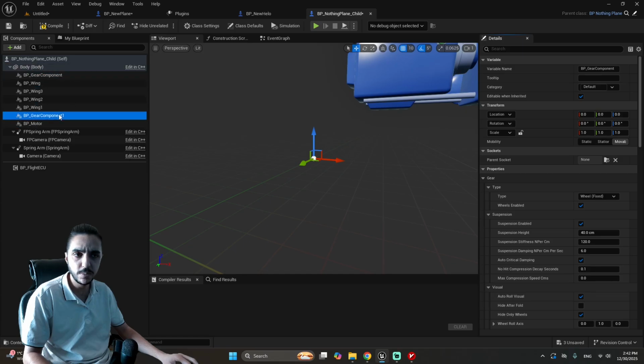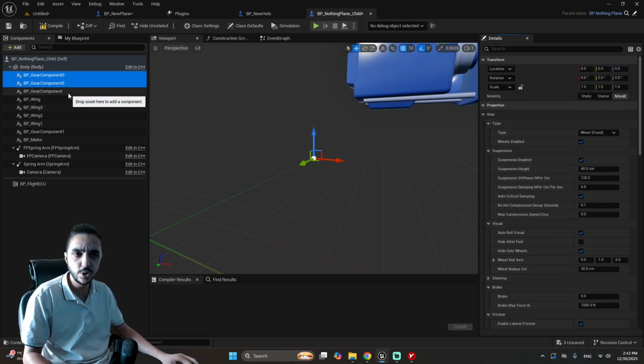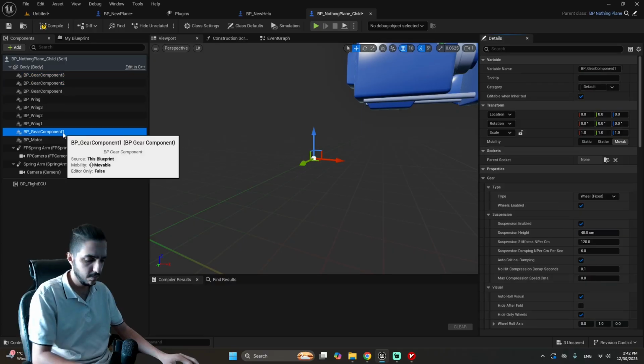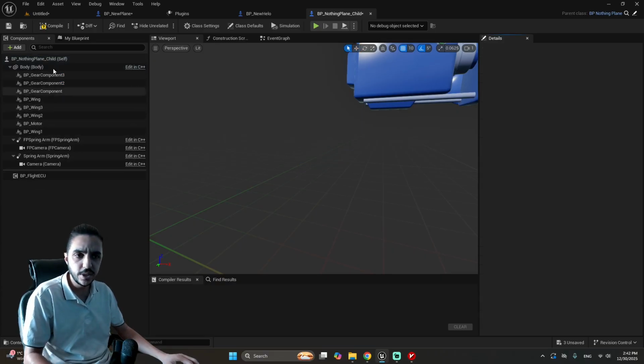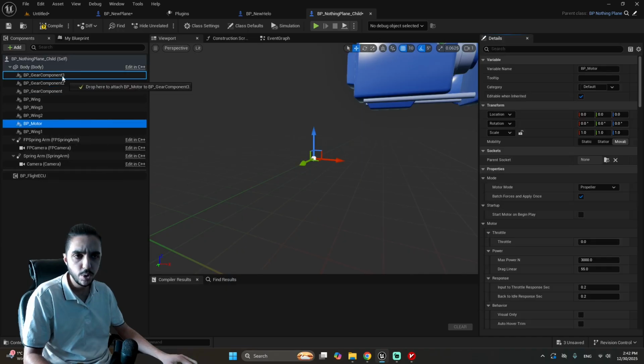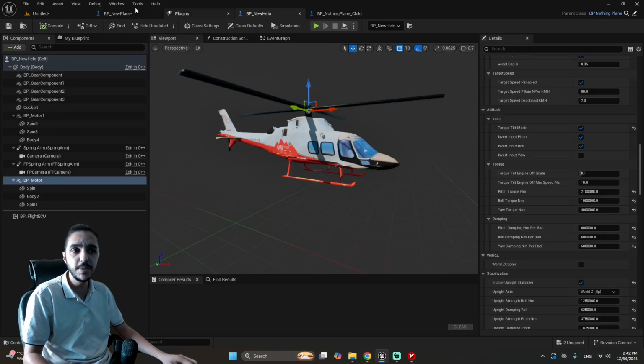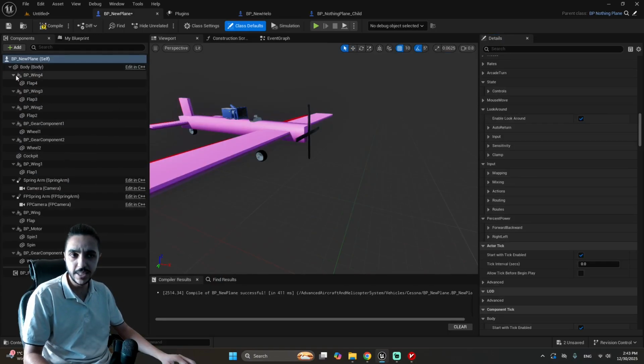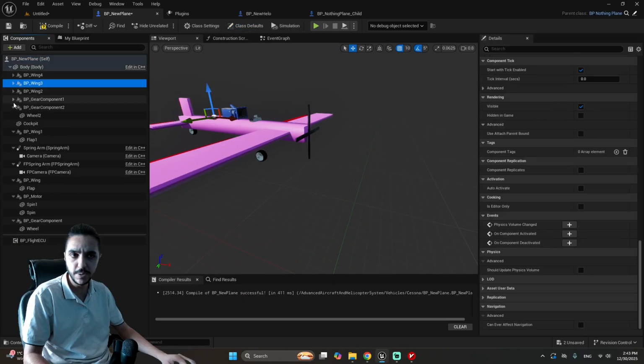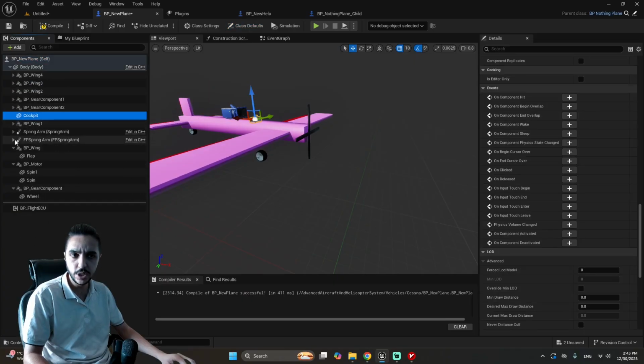I'm going to bring this one under the body as well. I need 2 more, so let's say 3 gears. So they're sorted. And then where is my motor? I want it to be under the body. It is already under the body. So everything is sorted over here, exactly just like this airplane. You see what's happening? There are gears, components, and everything like that.